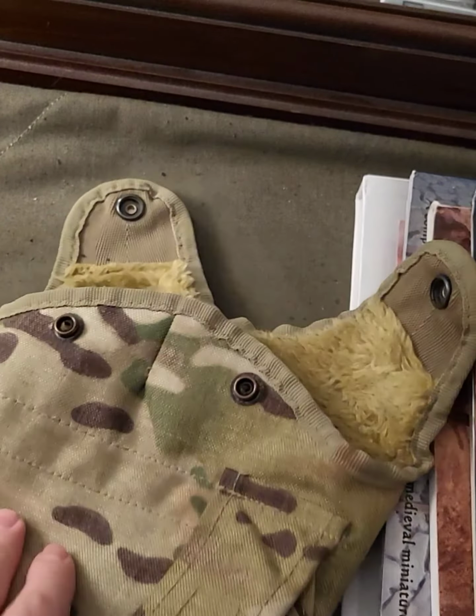It's pretty much a reproduction modern canteen cover. I got this at a military surplus store a long time ago when I used to do airsoft. You know, the group thing, not neighborhood airsoft.